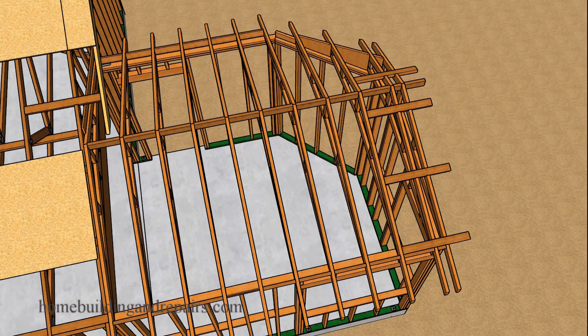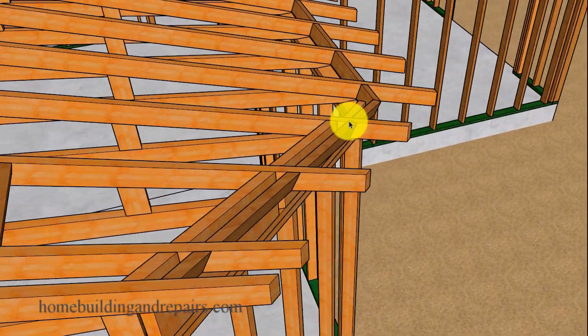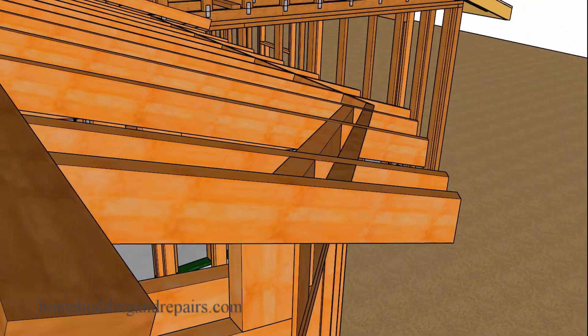Let's go ahead and install the trusses again and then take a look at our blocking. Now these blocks here might need to be shaped — I actually shaped them with about a three or four degree angle on the top and bottom because they are at an angle in a couple of different directions. I'll leave that up to you if you want to get that complicated; I've done this before using a regular two-by-four and that's usually close enough. We're going to miter the block down here, and this is going to be a 22-and-a-half degree miter.